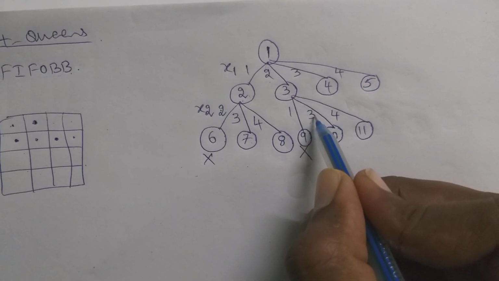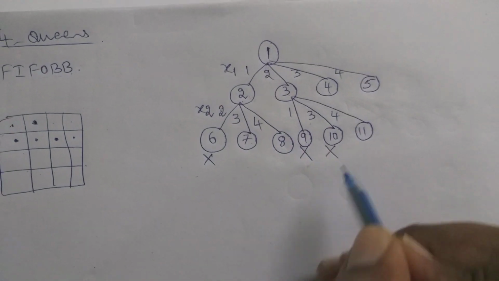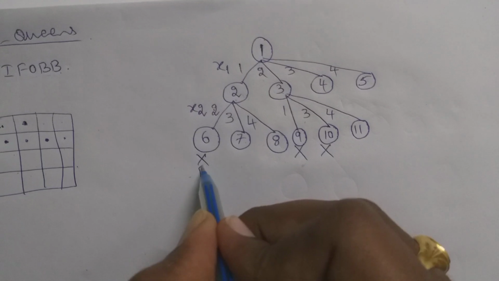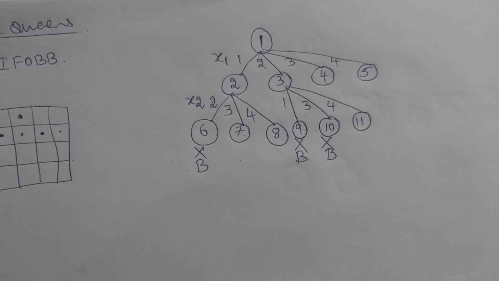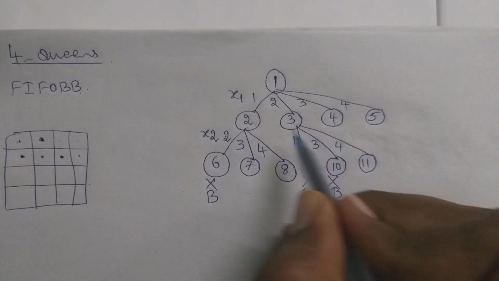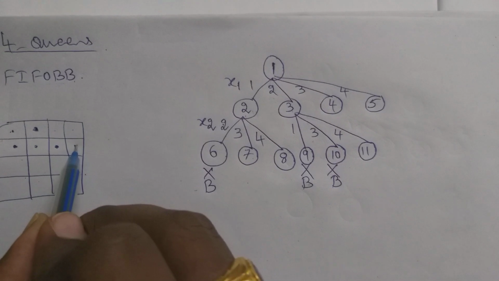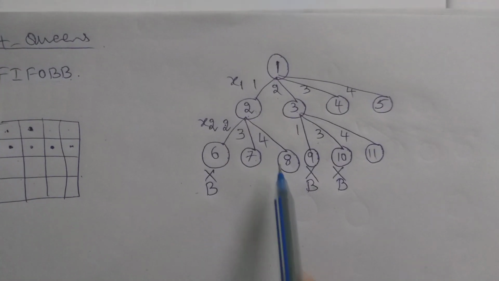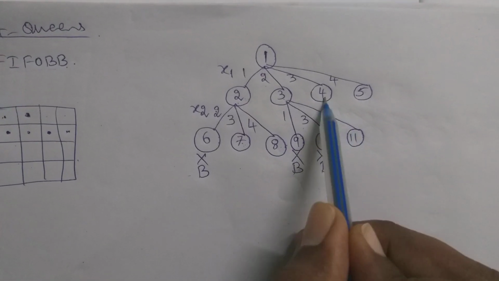Can I place queen 2 in column number 3? If queen 1 is in column number 2, no, the queens got attacked. Therefore, we kill this node. Node number 10 also. It means the bounding conditions have failed. Whenever we kill a node, the bounding conditions have failed. We don't expand them further. Queen 1 in column number 2. Can I place queen 2 in column number 4? Yes, we can place it happily. No problem. Now the available live nodes are 7, 8, 10 and 7, 8, 11, 4 and 5.